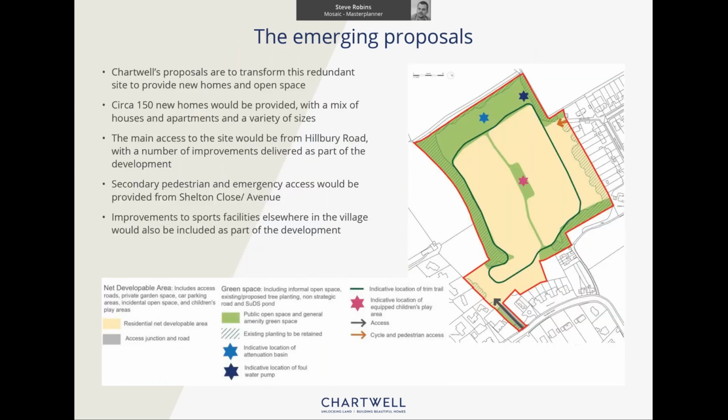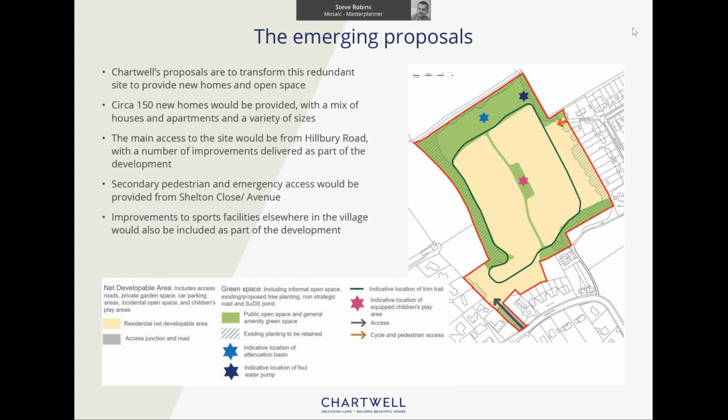Thanks, Billy. So the emerging proposals, it's important to remember we're preparing an outline application with all matters reserved aside from access and the amount of homes we're seeking permission for. So this is not a full planning application that talks about detailed architecture or the layout. That will come in subsequent planning applications. And should we be successful with the outline planning application, our team will come back and talk to you about the architectural style, the materials, the detailed layout of how this is going to work inside some of the shapes that you can see here.